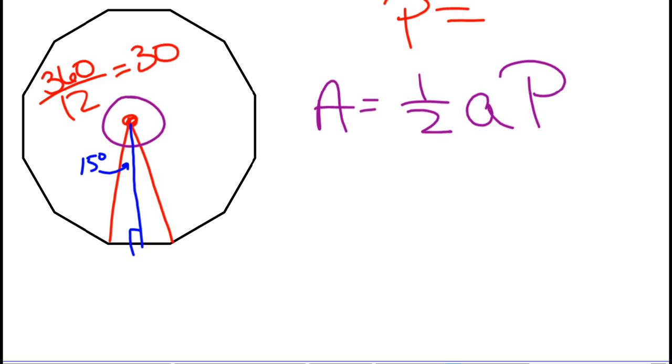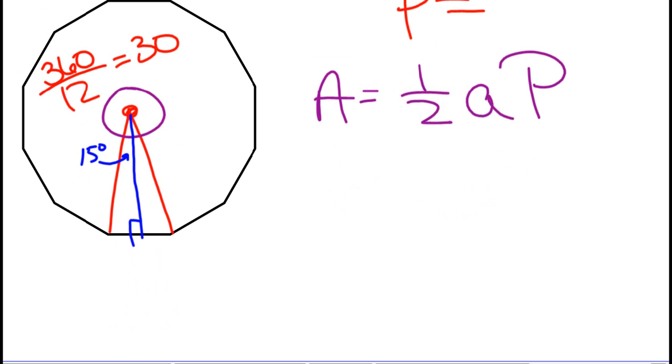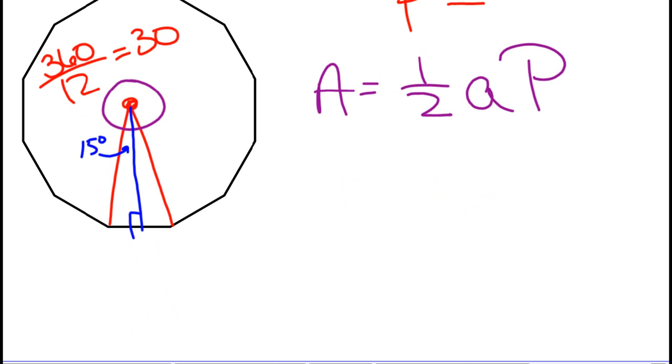Okay. What was step three? Find missing lengths, right? And Aaron, when we're finding the missing lengths, it kind of depends on what we're given, correct? So we have to figure out what we're given. We have to look at what we're given before we can figure out what we need. Now, if we go back up to our problem, we were given a radius of five centimeters. So my radius, five centimeters right there.